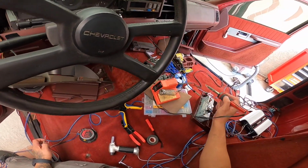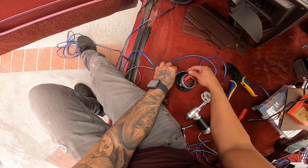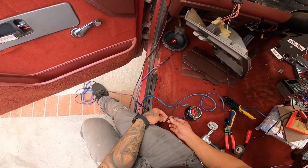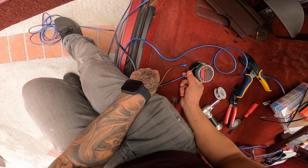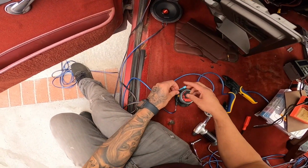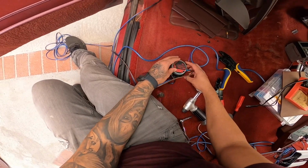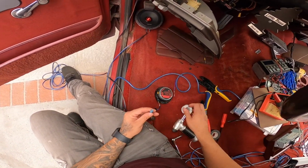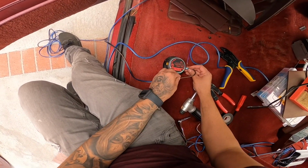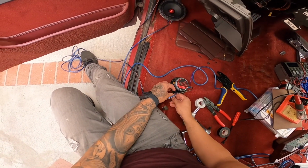All right. Then we give it a yank. Nope, that thing's soldered in. Let that cool down a little bit because we don't want our heat shrink to shrink before it gets there, and then heat it up, and that's how we can put our negative over here. There you go. And then, oh, let me squeeze it a little bit so it's a tighter connection, like that. That'll give it a tighter connection so it won't come loose. There you go. All right.